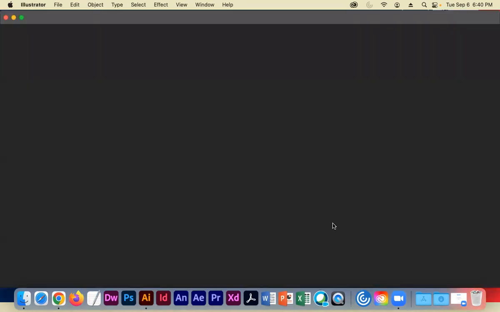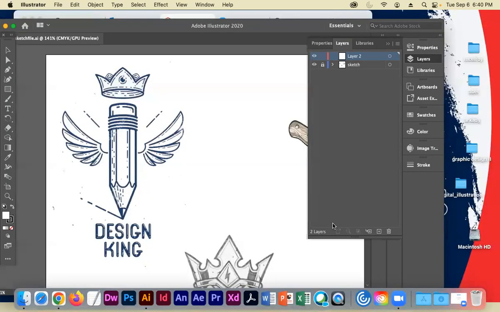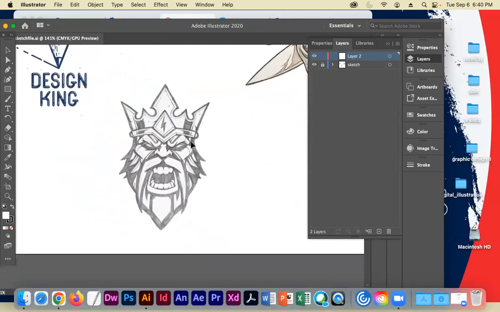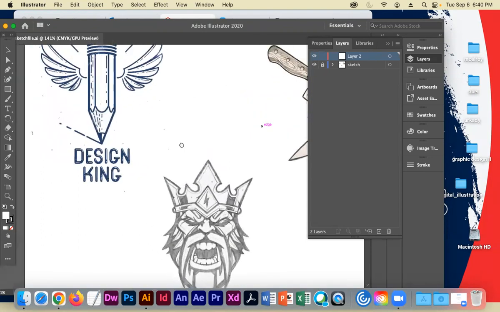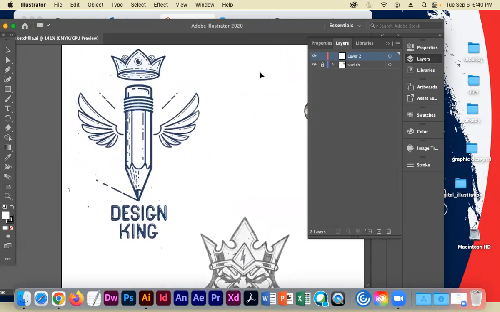So let's say you were looking for a surfer. You could do a Google search and do surfer sketch or surfer illustration, and you'll get all kinds of doodle sketches like these, of pencil drawings or early concepts of a vector, the stages of a vector illustration. So depending on what your concept is, kind of what you're looking for.